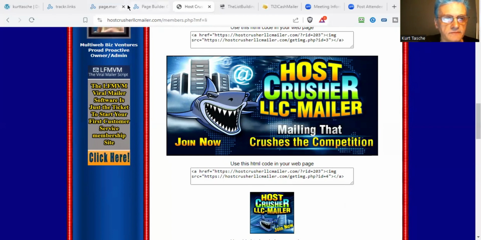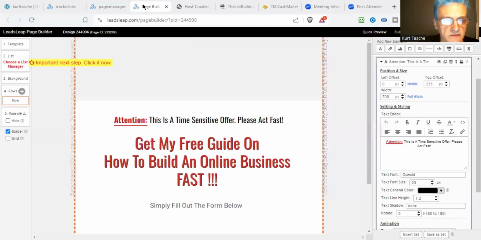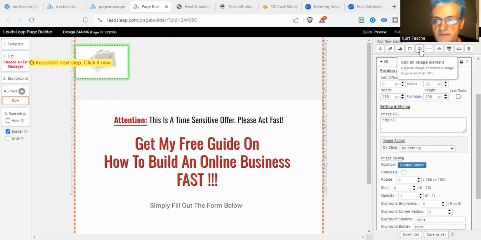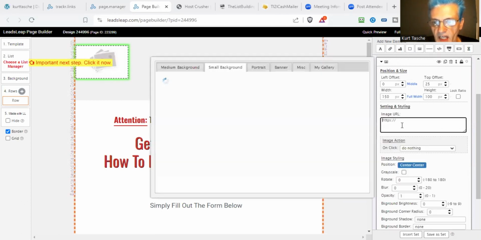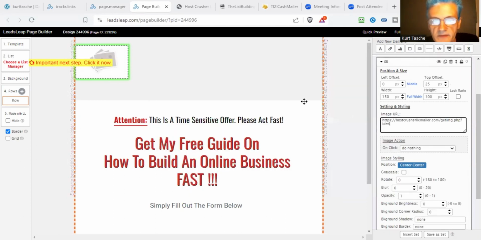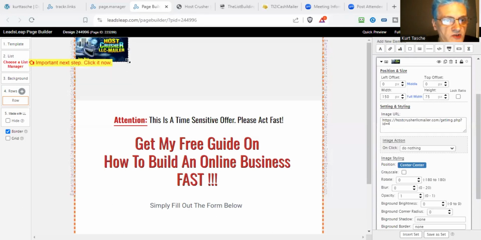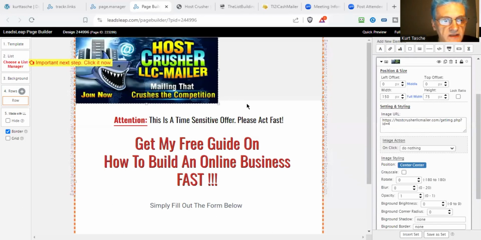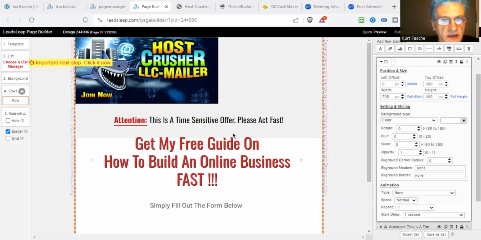But I'm going to go back to the page builder, and I'm going to click on the image element, and I'm going to simply paste that link in here. And then move myself out of the way. Then I'm just going to go ahead and expand it to enlarge it. I'm just going to move this down a little bit.